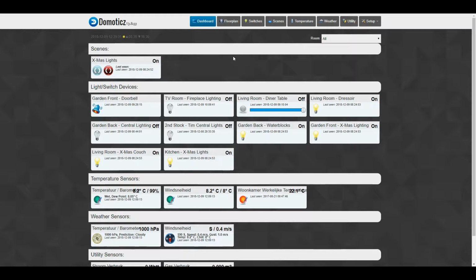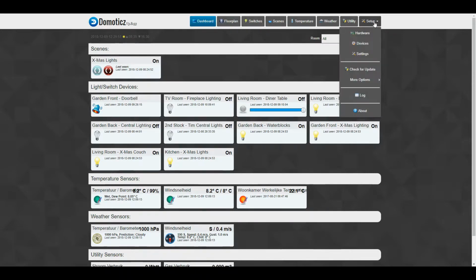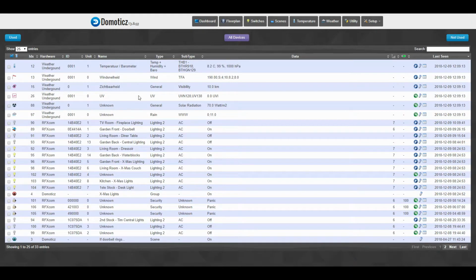I'm making one right now because I got a lot of questions on how to remove devices in Domoticz, and that's quite straightforward actually. But if you can't find it and you don't know where to look, it's not easy to do. So when we go to the setup screen and we pick the devices settings, then you can see all of your devices over here.